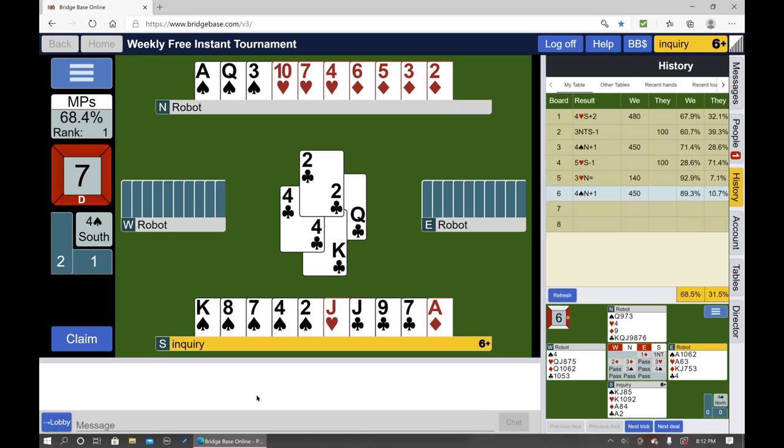I think we have to play 2 rounds of trumps, maybe even 3 rounds of trumps. I've got no re-entry back to dummy, so we're not going to play 3 rounds of trumps. I don't think we're going to play two rounds of trumps. Diamond to the ace. Ruff a club, making all our clubs good. All right, so we have a plan.